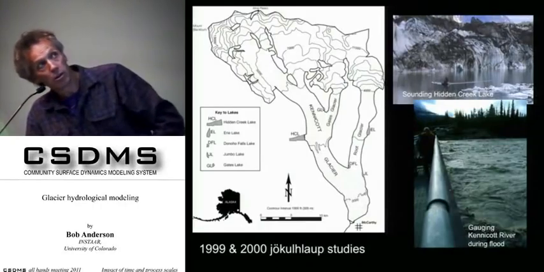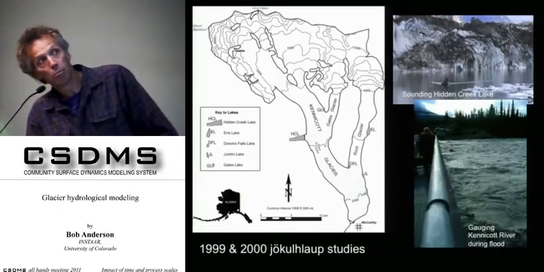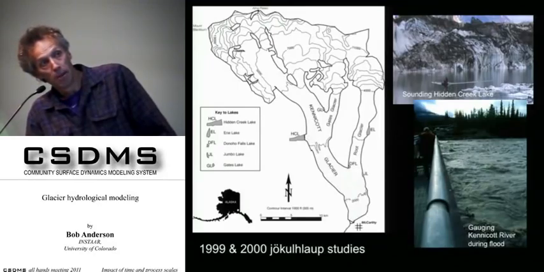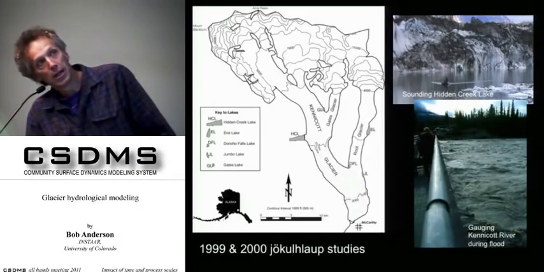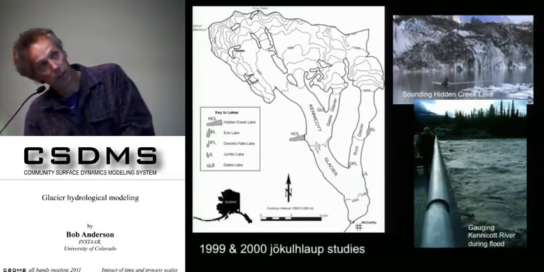One of the cool things about the Kennecott is it has this blocked drainage here, which results in Hidden Creek Lake being dammed up by the glacier itself. Another cool thing is that it's got Donahoe Falls Lake right here, which acts effectively as a manometer in the system, which fills during the outburst flood from Hidden Creek Lake as it travels through a tunnel 15 kilometers between here and the terminus. So here's the water coming out at McCarthy over a steel bridge we can mount stage gauges to, and here's Joe Walder out in a boat sounding Hidden Creek Lake.